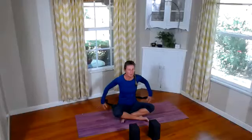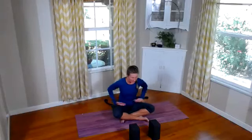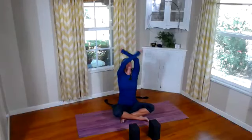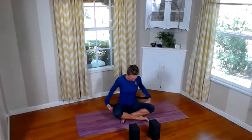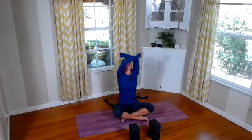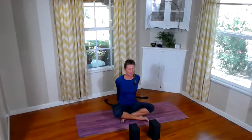Good. Go ahead and release those hands. Or if you've got a hold of that strap, release that. Shake that out. Let's inhale, sweep this up. And exhale, press it down. And inhale, sweeping it up. As we exhale, let's go ahead and clasp our hands behind us again. So opening this up. And through that. Nice open, drop that chin to chest.